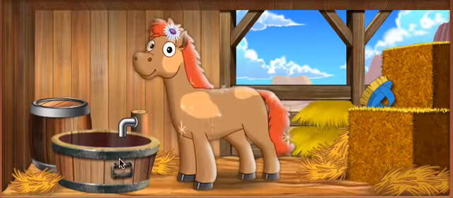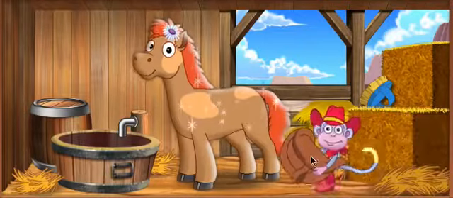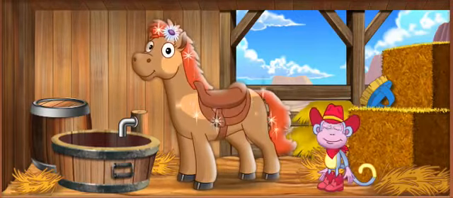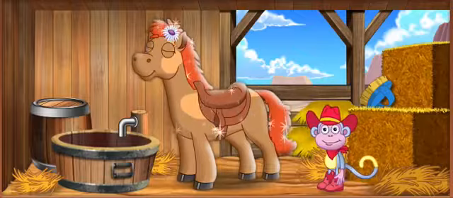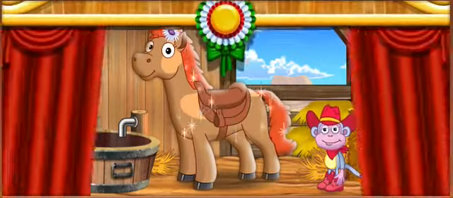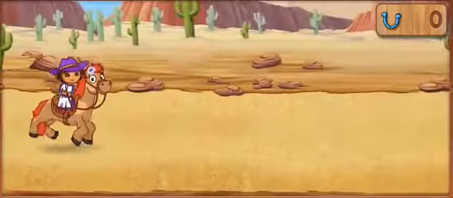Great job feeding and grooming our pony. Now we can saddle up for the show. Buttercup has a saddle on and is ready to ride. Now we're ready for the big horse show. Vámonos, let's go. Here's how to play. Vámonos!